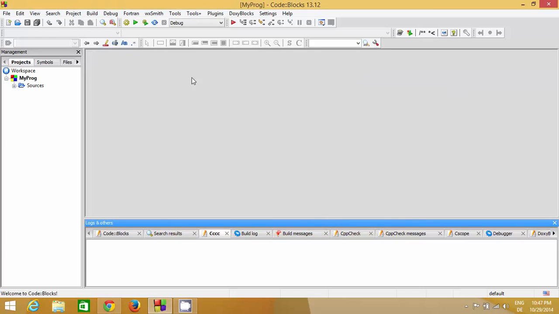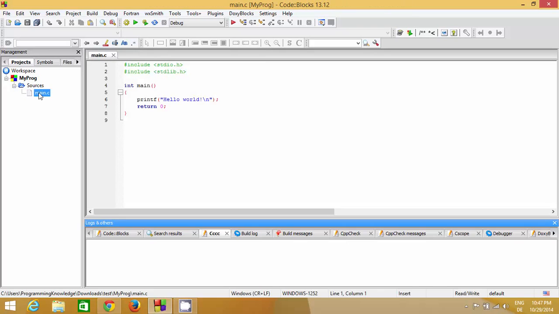When you click Finish you will not see anything in this window, but on the left-hand or right-hand side in the Project tab, make sure it's the Project tab, you will be able to see a project name which is given by you, and a folder called Sources. Inside this folder there is a file called main.c.